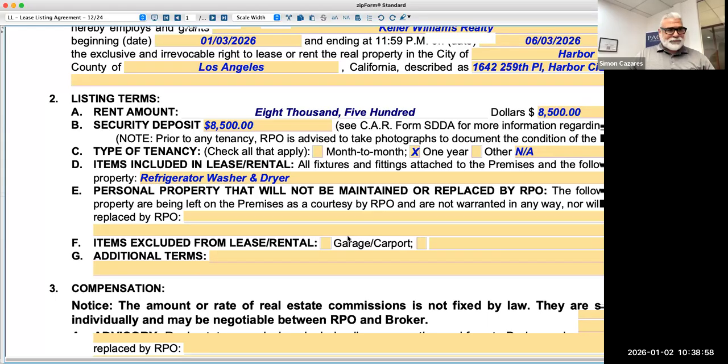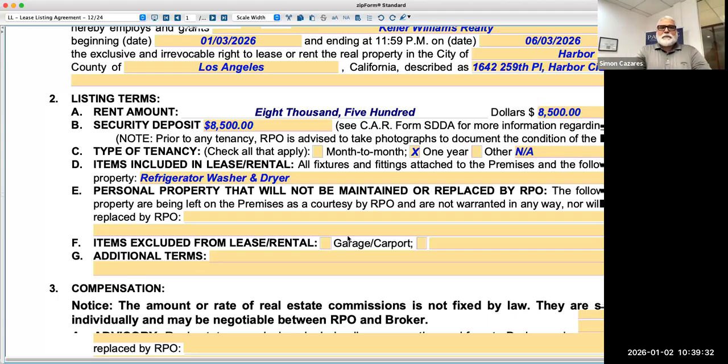Maybe there's a power charger for electric vehicles that the owner is leaving, or maybe the previous tenant had an electric vehicle. Usually they take it, but let's just say they do leave it, and you plan to leave it there. So what you're emphasizing to the new tenant is, hey, these are some of the items that are included as part of the lease. They may not have an electric vehicle, but I'm just saying it as an example.